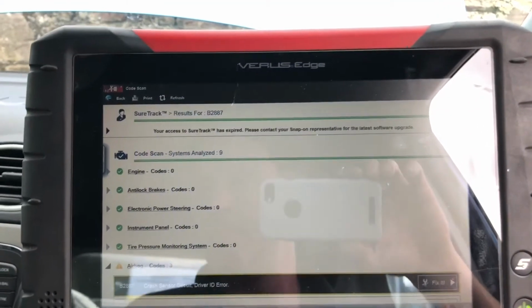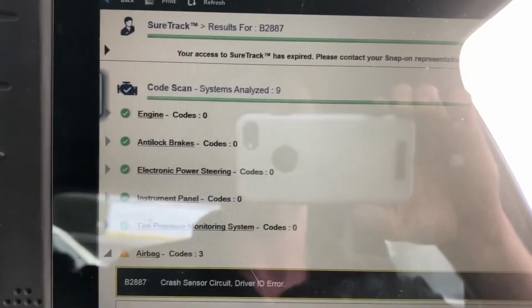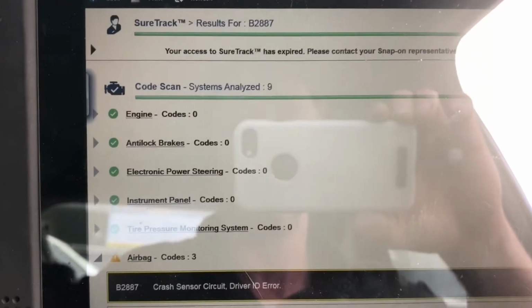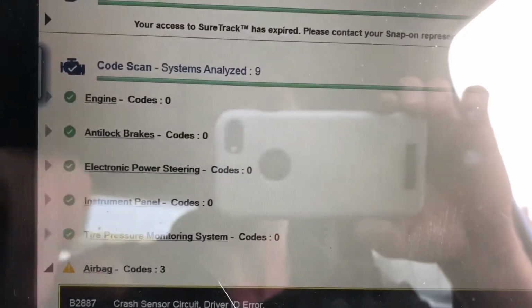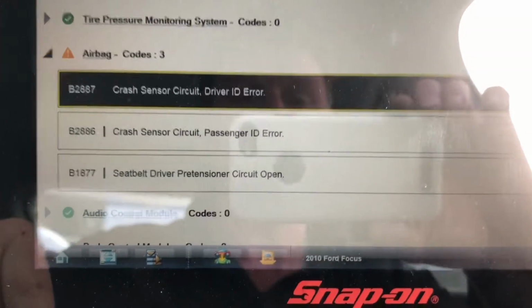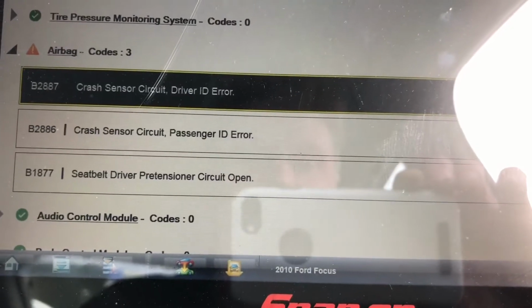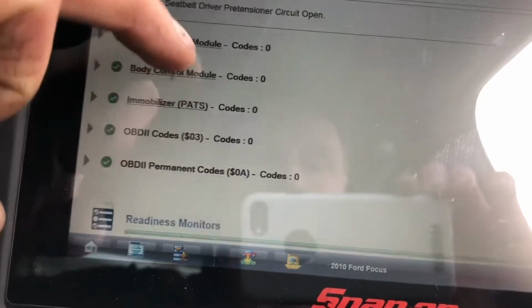We have a 2010 Ford Focus, and I'm just showing it here to start with. It's a no-start, non-runner, whatever you want to call it. It cranks, weirdly, but it's a crank, no-start. Engine management, we have no fault codes. Anti-lock brakes, electronics, no fault codes. Going down, in airbag we have faults: crash sensor circuit driver ID error, crash sensor circuit passenger ID error, and then seatbelt pre-tensioner circuit open. Other than that, we're in the clear.